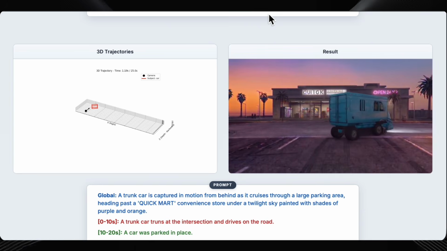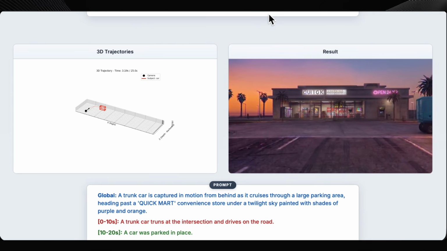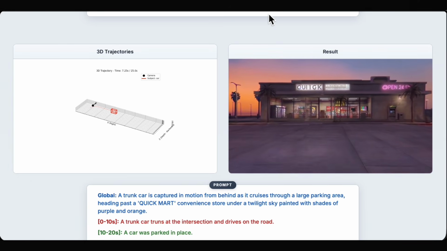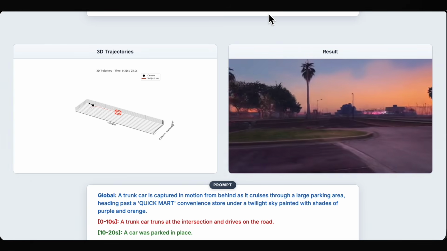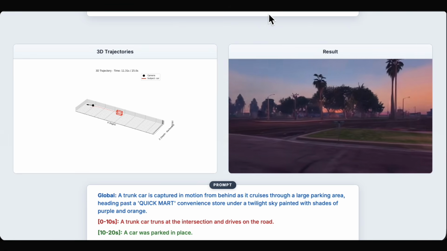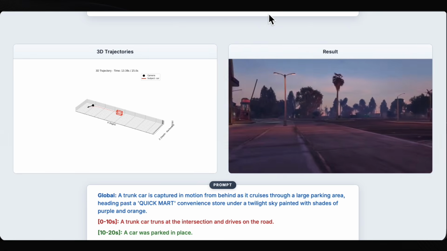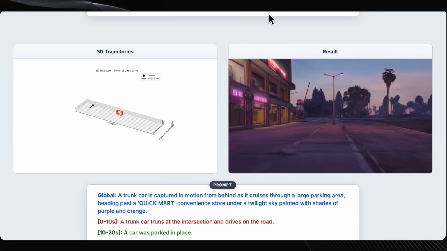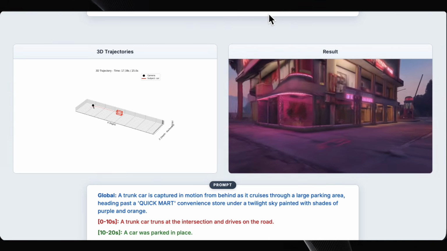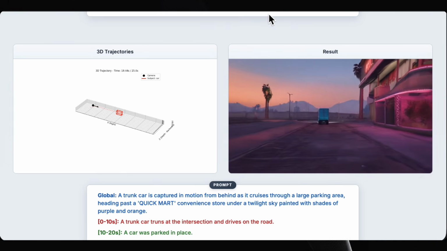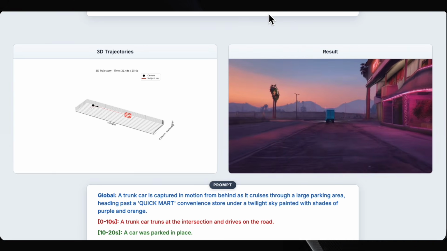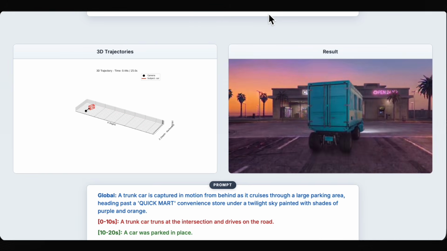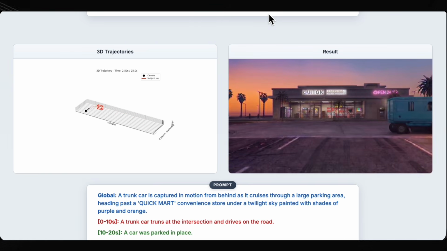Here's another perfect example showing off that object permanence. You can see the red box representing a truck following its designated 3D trajectory. The camera moves with it. The truck stops, and then the camera deliberately pans away to look at a completely different part of the environment. The truck is now totally out of frame. But when the camera pans back to that original location, the truck is sitting there perfectly stationary exactly where it parked, and then it suddenly starts moving again right on cue.